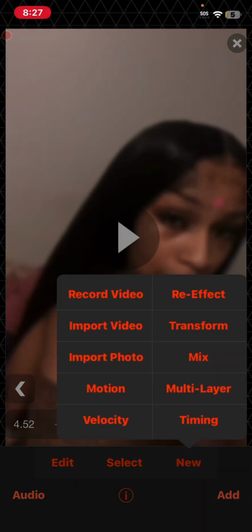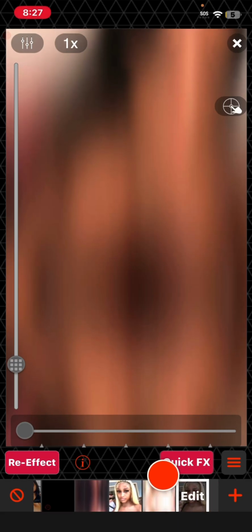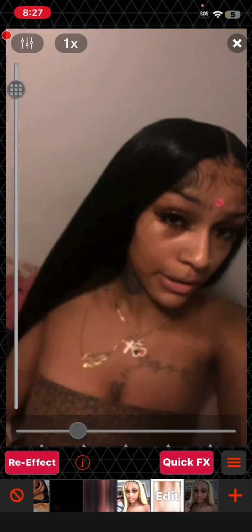Okay, now do everything that we just did on this clip to the next section. So press Reeffect. Down here it saves most of the stuff you do in Reeffect. So if I press this, it's gonna save the painting that we just made, basically the settings. So you can see everything.